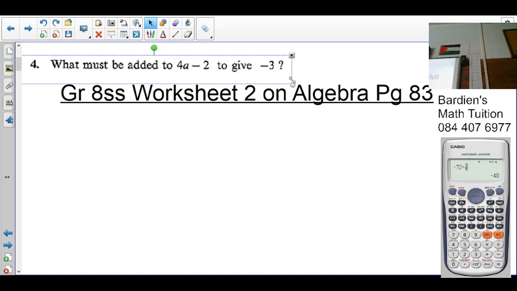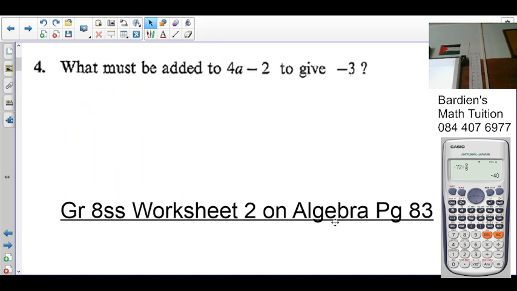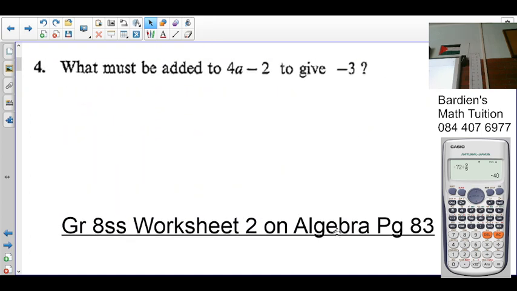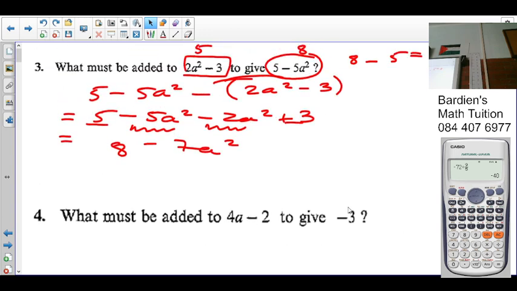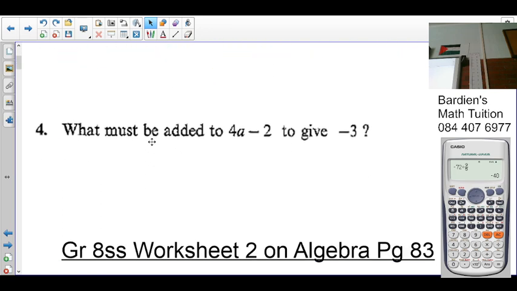Next, number 4. What's negative times negative? It must be positive 3. Did you put a bracket around this, Michael? If there's more than one term following a negative sign, you must put a bracket. Okay? Make a note. I think we made a note already in the previous chapters.